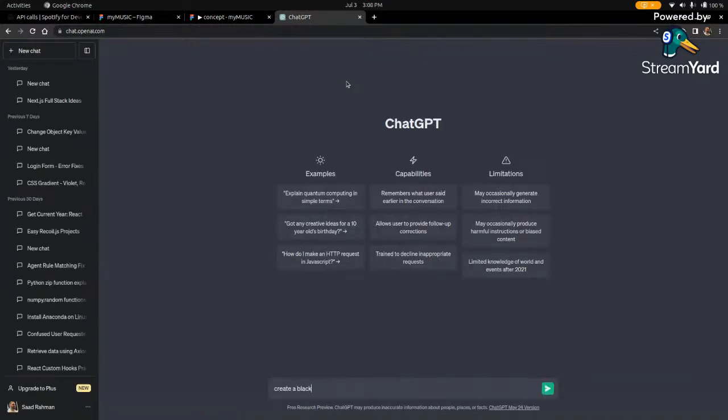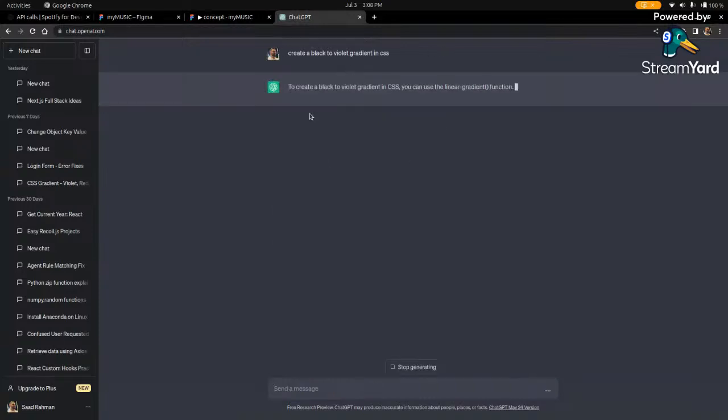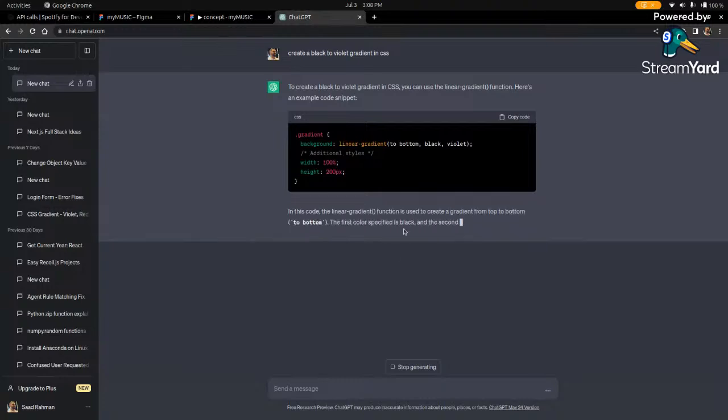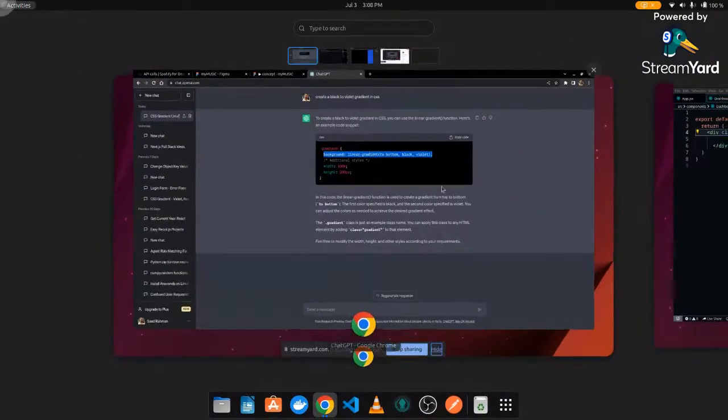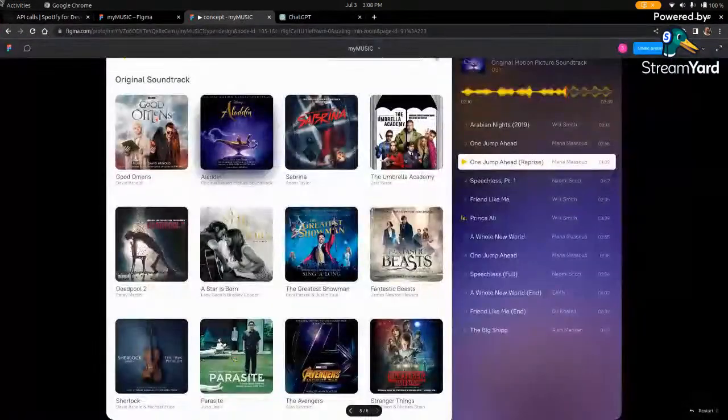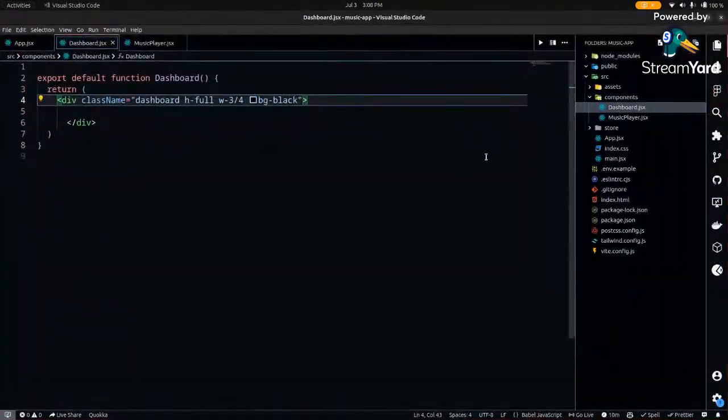Create a black to violet gradient in CSS. Okay, there's this gradient. I've got the gradient from black to violet. Okay, this will work, hopefully. So let's go over here, and I'll just have this over here.